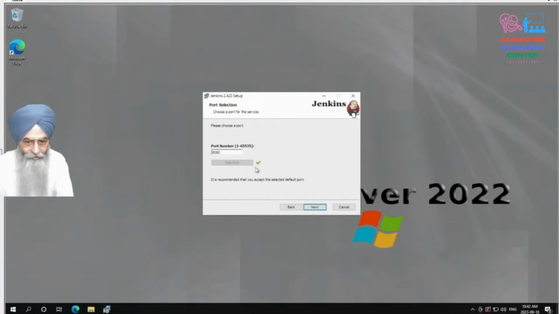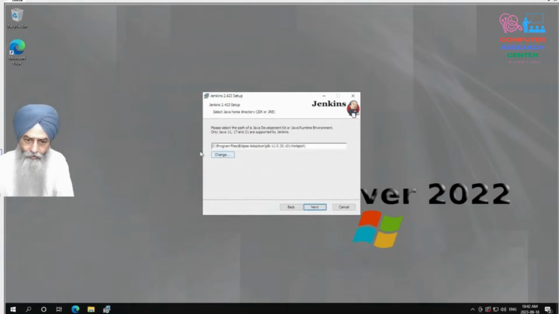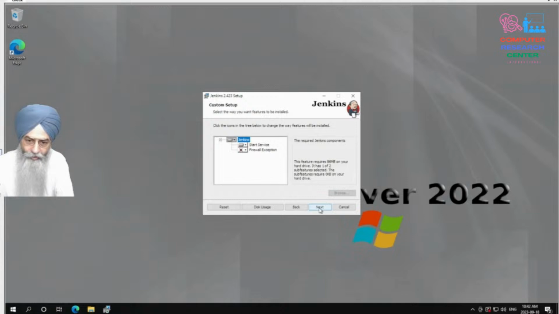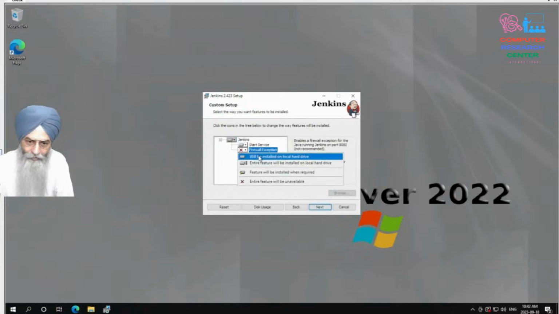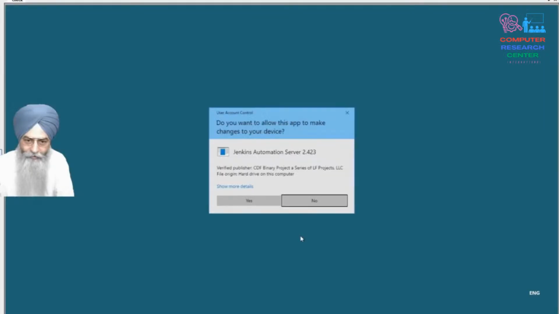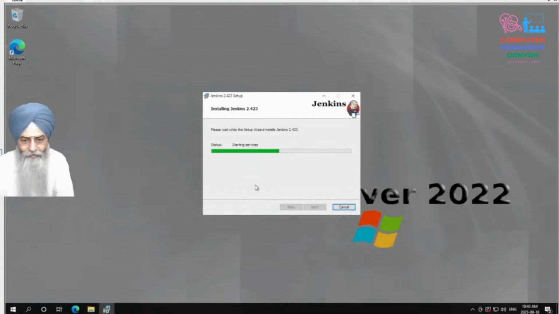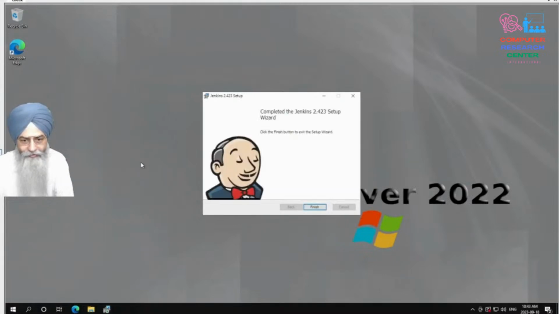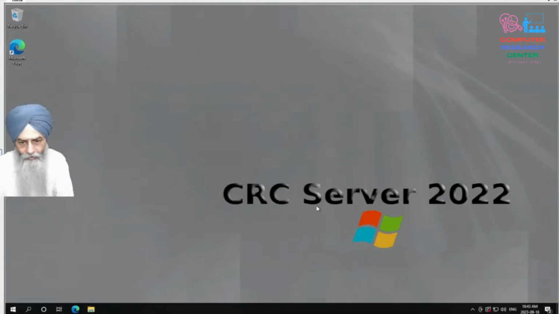If this is a green check mark, then it's good. If it's a red cross, then it will not be good. Then going forward, we will not worry about anything. Okay, well, you know what, we can do this one definitely. Why not? We can do the exception also. Install it, and once we install it, then we will see quickly how we can go for setting other settings that we need.